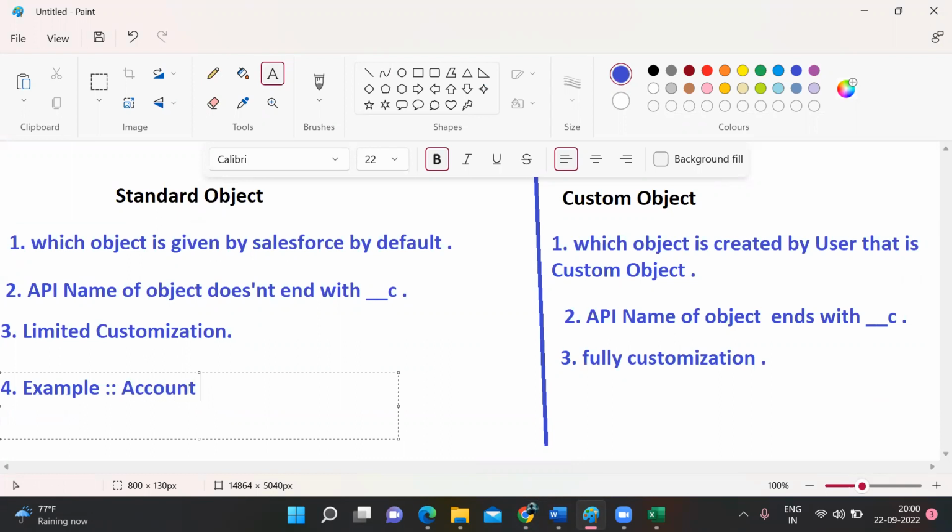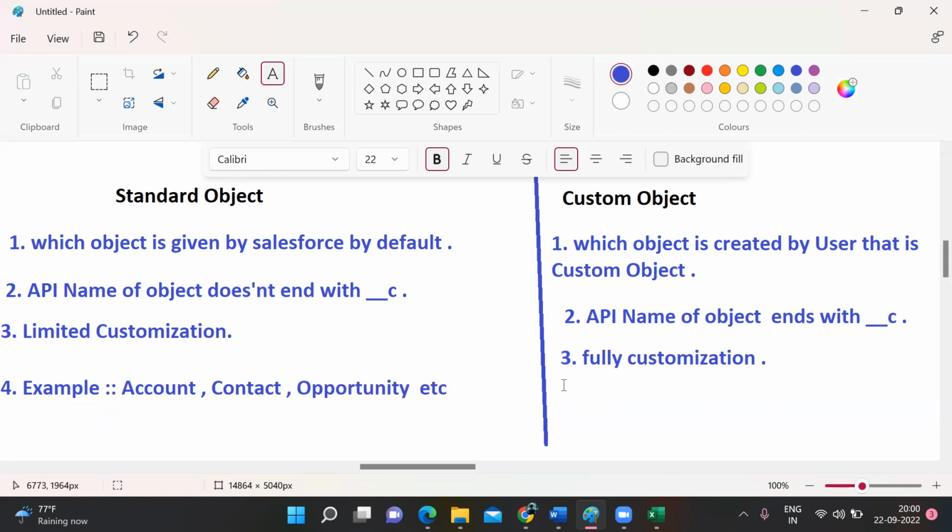So account, contact, opportunity, etc. When you open the object, you will get these standard objects by default. And in custom objects, whatever application we create. For example, I'm going to create one application, that is employee. I will create a salary application.